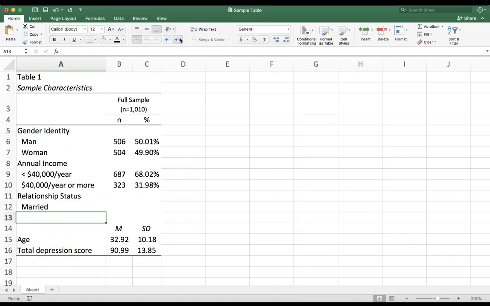So if you were putting this in here, you could say married, cohabiting, and then put in those individual groups over here. So how many people are in each of those groups, what percentage of the sample, and then we could say sexual esteem down here, and this is what I'm putting in here. So you'll put that information both in the variable description table and in your sample characteristics table.